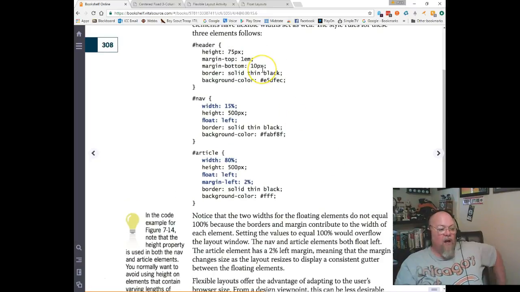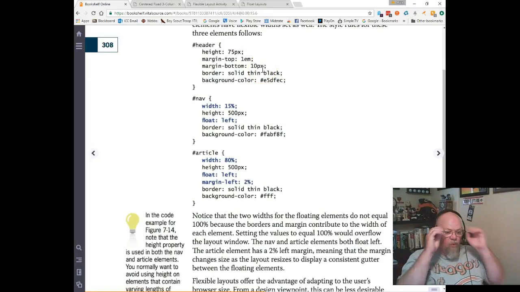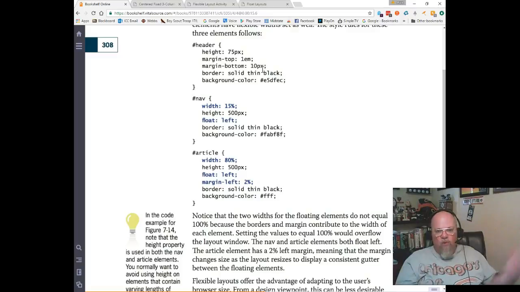So again, we've seen our width, we've seen our borders, we've worked with boxing. We know what boxing's all about. Now we're taking these boxes and putting them in certain places to make it look appealing in a page layout.